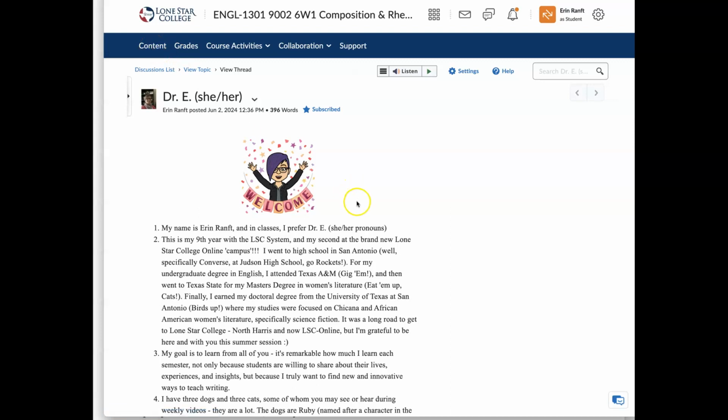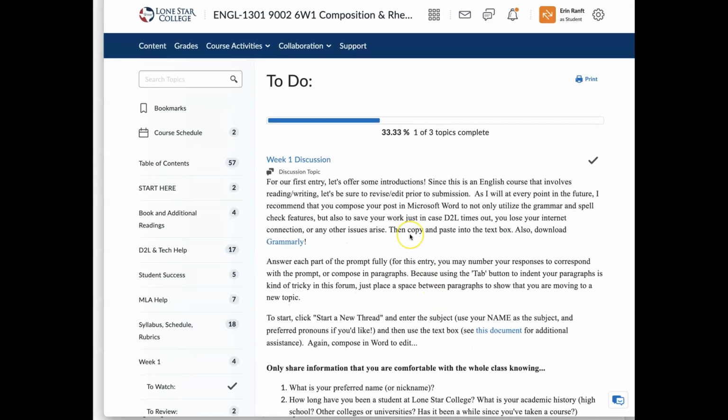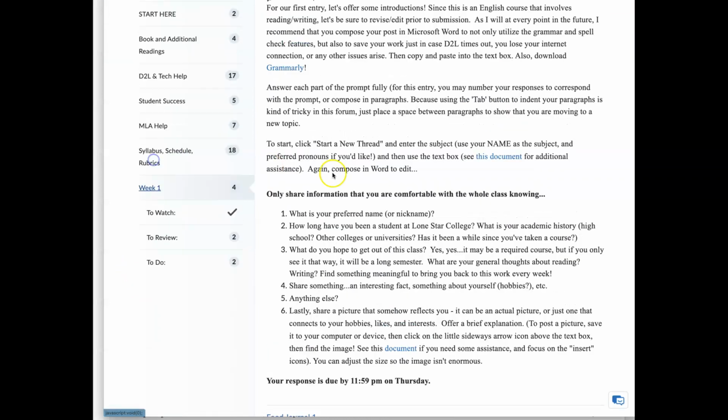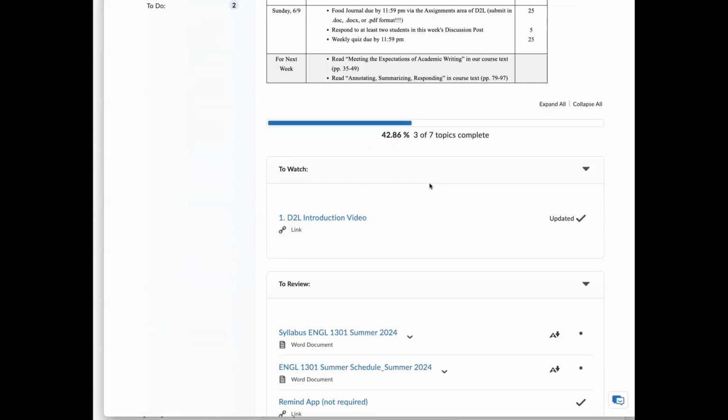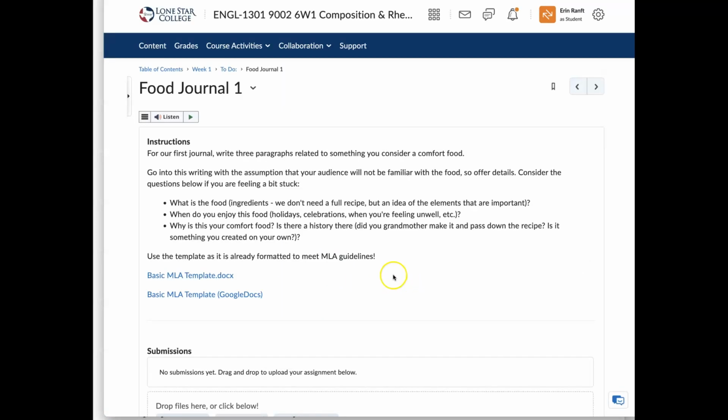All right, going back to the content area, because that's also where we will have, and again, it may throw you to a place that looks a little funky. So if you just want to look at the weekly module and feel more comfortable with that, you can click on that. There is a food journal due this week, and we'll go into a lot more detail about this assignment later. But right now, I just want 3 paragraphs about something that you consider a comfort food. Okay, so think back. If you need questions to kind of get your mind going about what comfort food means and what you're thinking about, then think about these questions for those paragraphs.